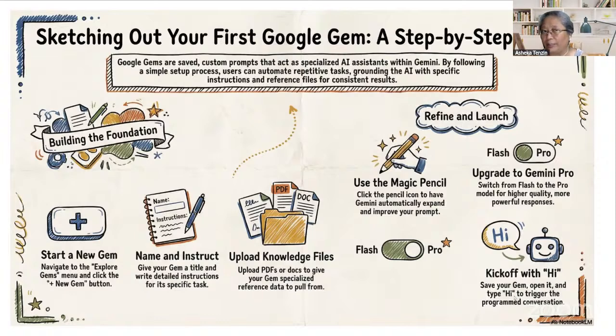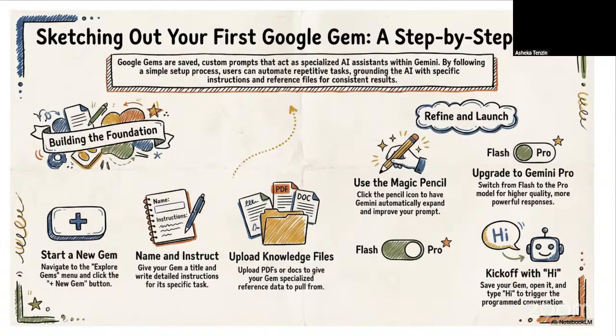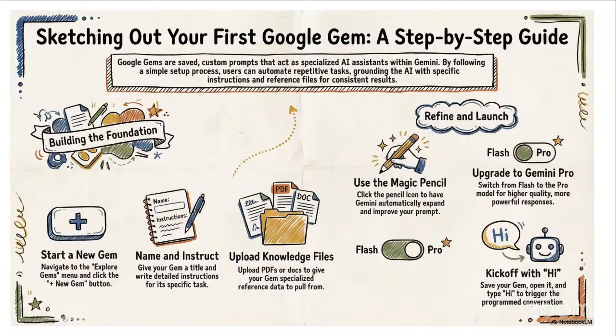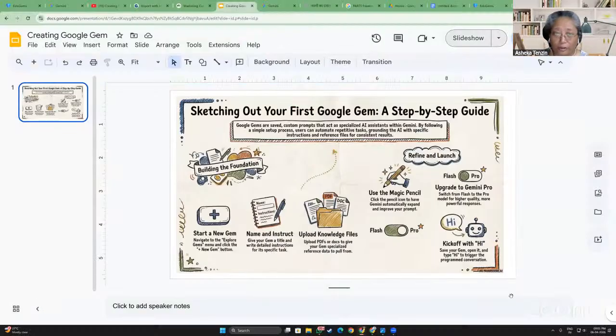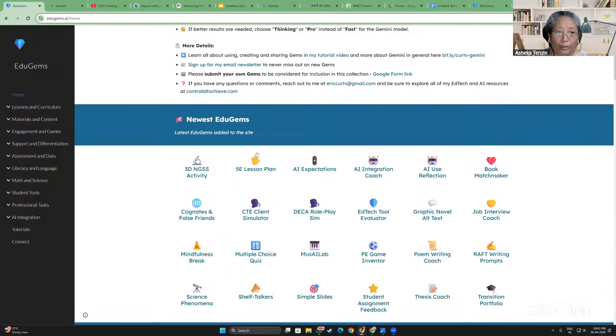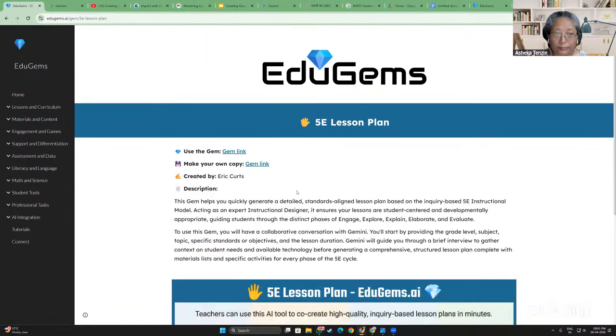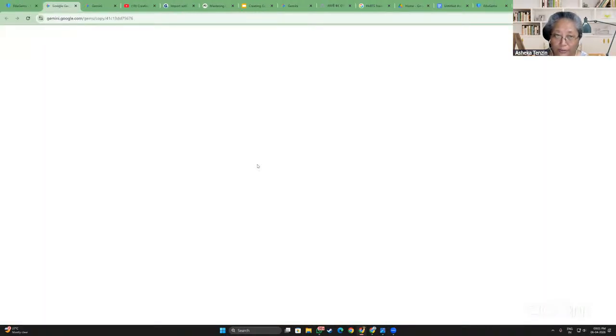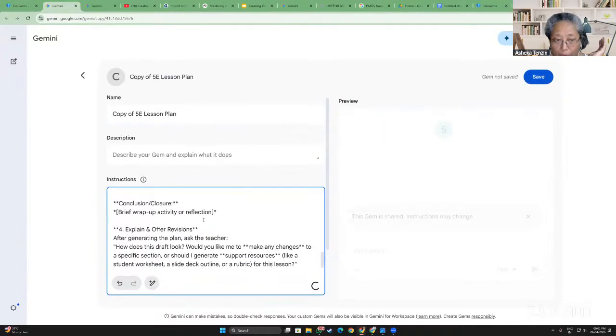So he has not made it easy. It asks so many questions before it creates the task. That means it needs specifications, otherwise it will give a lot of garbage. So if you really want to create your own gem, I think you first need to study his gems, see how he has created them. After you have copied the gem, you can look at what he has written.